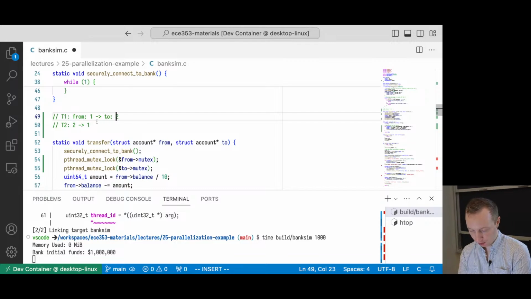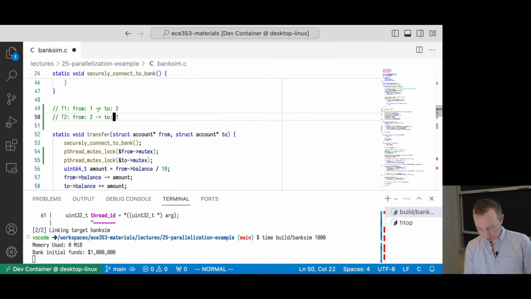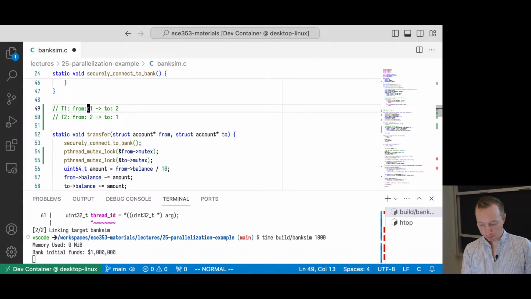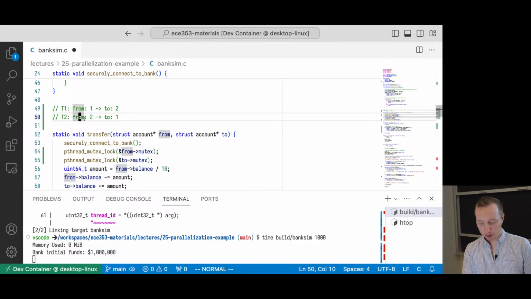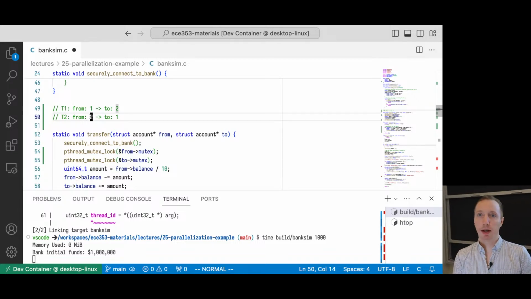This would be to. So remember, these are pointers. That doesn't mean we're always accessing things in the same manner. So from could be account 1. So we could lock account 1's mutex, then context switch over to thread 2. And then it would try and lock account 2's mutex, and it would do that.